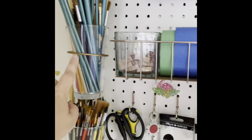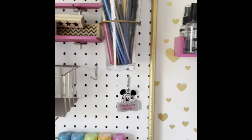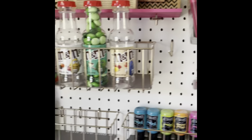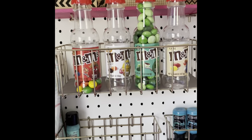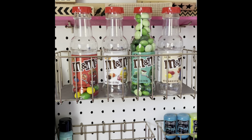I have ink on my fingers. Acrylic and mixed media brushes, and then over on this side I have my watercolor brushes because I keep them separate. Oh, M&M containers.